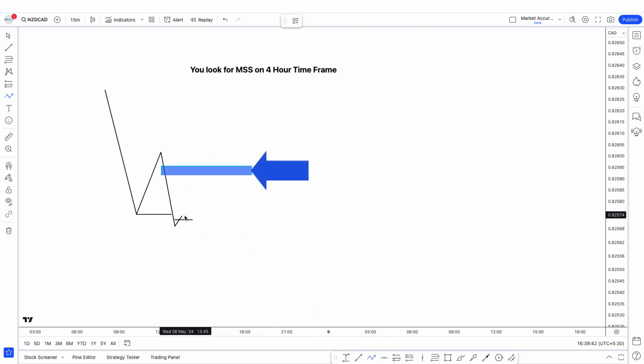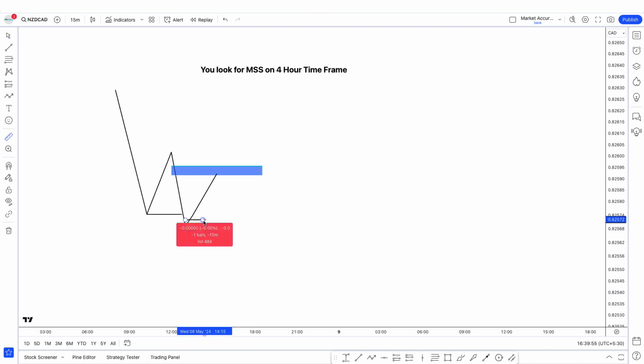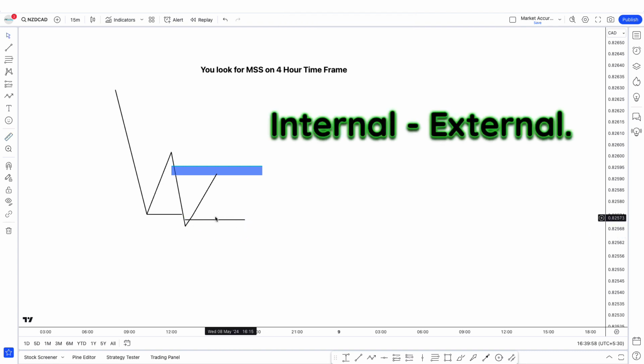Now, here's the thing. From external to internal has a higher chance. So if you are going from external, let's say this price takes out the external liquidity, then price has a higher chance of going into that fair value gap. However, when we are going from internal to external, that requires a very strong bias. So I highly recommend you go from external to internal, but internal to external works as well. I would just say it has a low strike rate. Your bias could be wrong a bit more if you are going from internal to external.